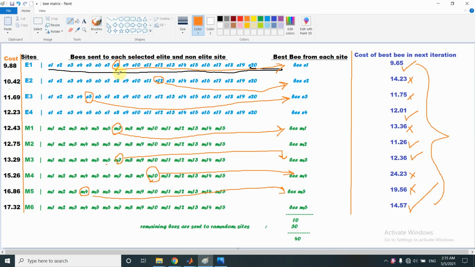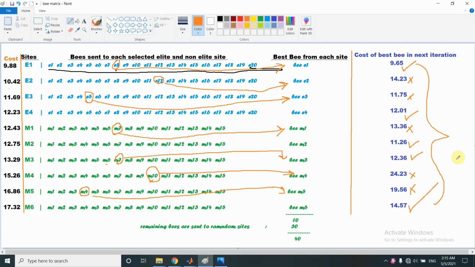Rather, the best bee among them is chosen for each of the sites, and the 10 bees from these 10 sites form the 10 bees of that population of 40, and the remaining 30 bees come from the random locations because they were not selected.